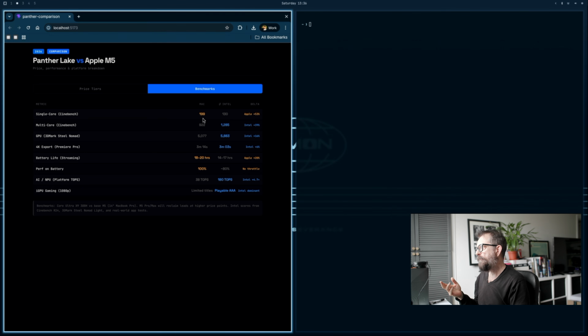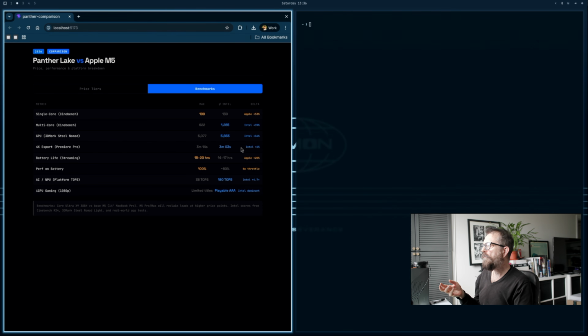But where it wins big time is the multi-core. Now, if you do any sort of stuff like DaVinci Resolve editing on Linux, multi-core is where it matters. I suppose some of the games are multi-core now, a lot of them are. I can't remember how that works, but I know that for Linux, DaVinci Resolve needs multi-core, and so that's great.